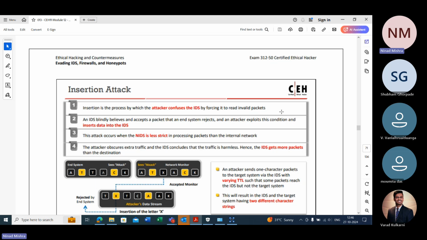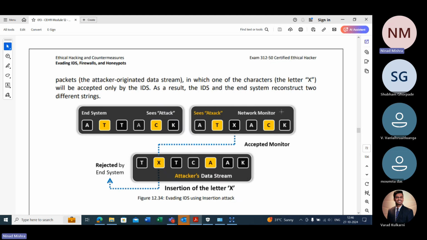This is where the attacker tries to provide extra traffic or extra packets, because of which the IDS thinks this is harmless traffic, and the attacker keeps sending the malformed packets. The IDS won't be able to detect the malware or harmful traffic coming into the network.